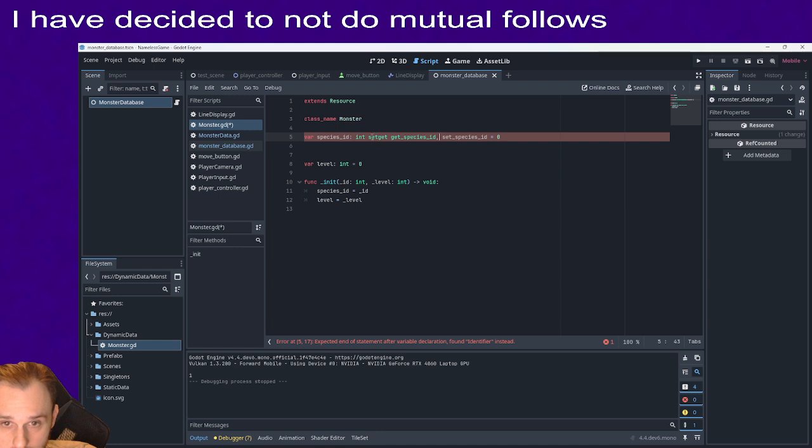Is this not how this works? Variable, the variable, then you say second, setting, getting.